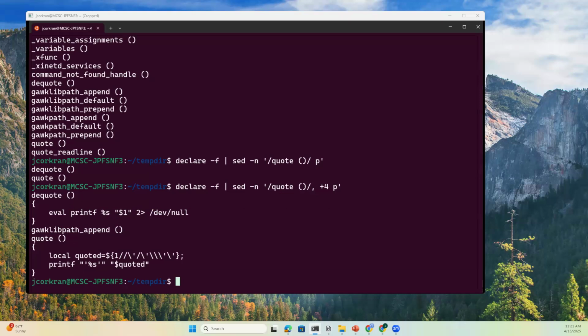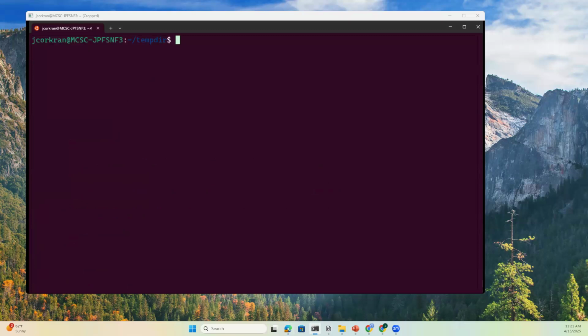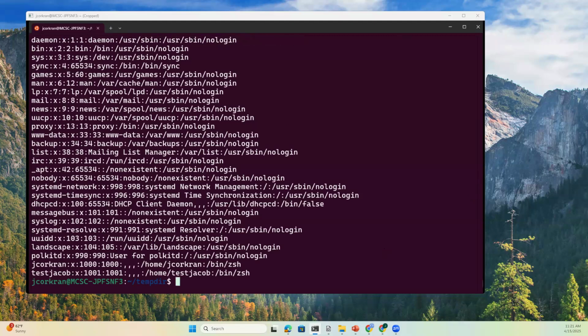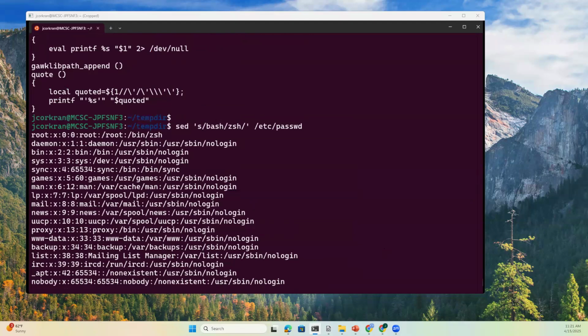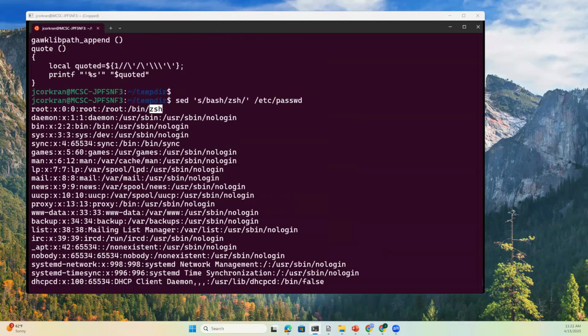Now this next one, we're going to do some search and replace. So we can do sed, and then we're going to do a search. The first thing we do is type s, and then we're going to look for bash. We've already seen that the bash was in there. And then I'm going to replace it with zsh, and then we'll feed it that /etc/passwd file here. So I hit enter on that. Now, if we take a look through here, you can see there was zsh, there was zsh. We know that root has one. So there, we actually did it there.